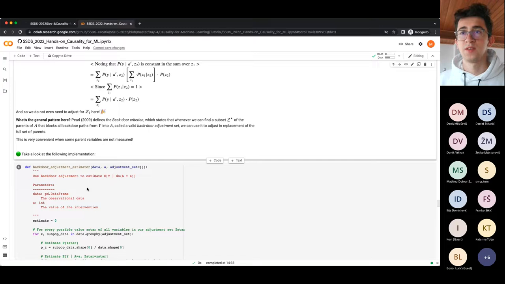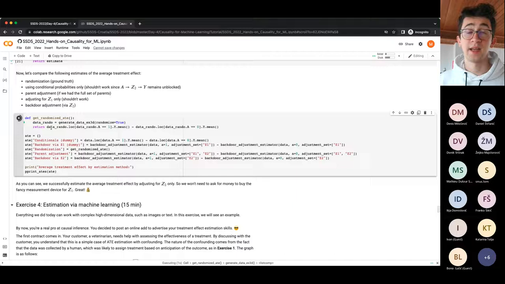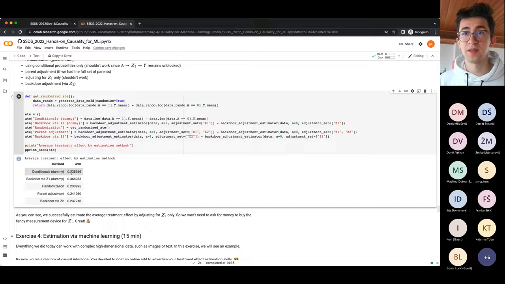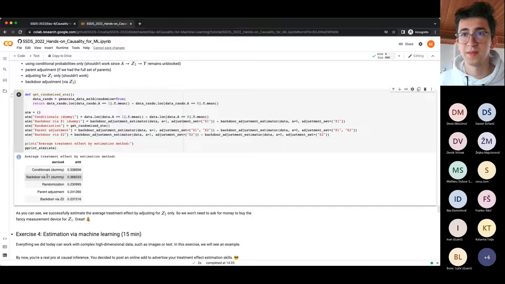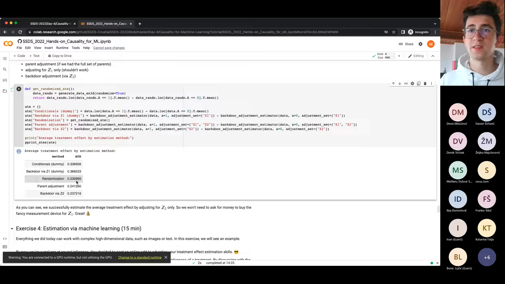So we are just setting up the estimator, and then we are running the following again as before for the ATEs. And here we have the bigger list. The numbers are a little bit different. Why? Well, we look at a different graph now and different data, of course. And what you can see is really that when you try to do the backdoor with C1 or simple conditionals, you get the wrong estimate. This time around, it's not so drastic in the sense that it's still the same positive sign, but you can tell that it's overestimating the actual causal effect, which is around 0.23.